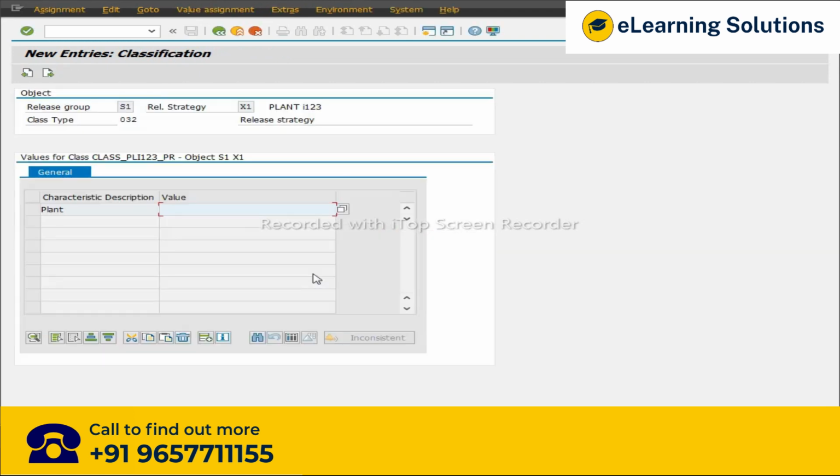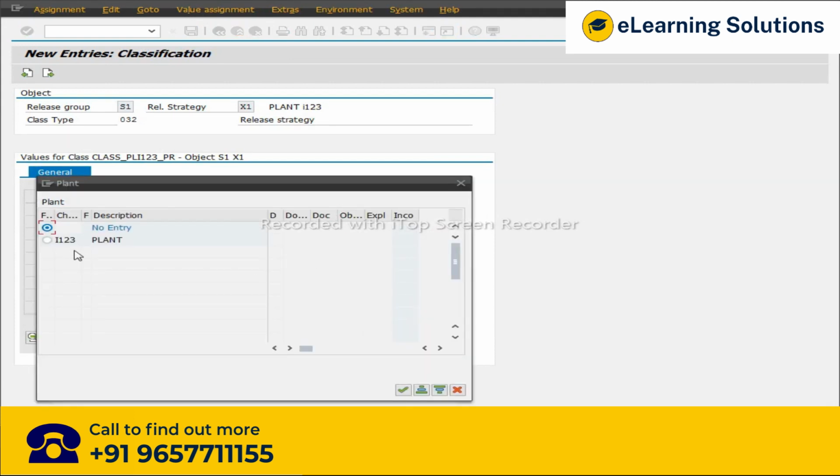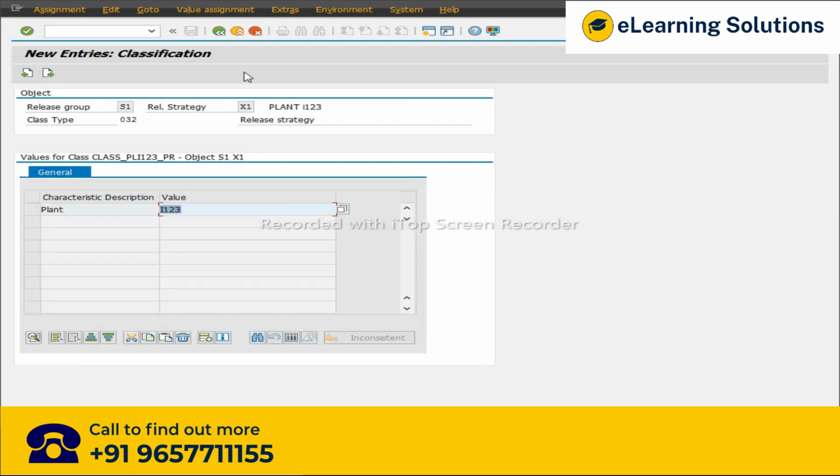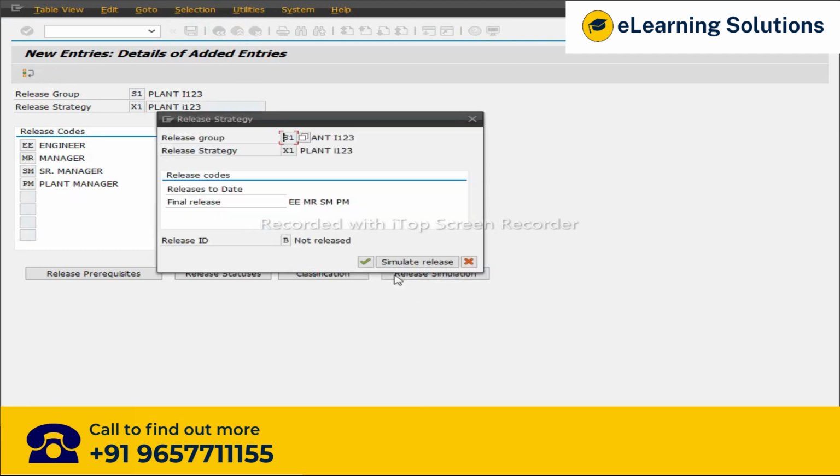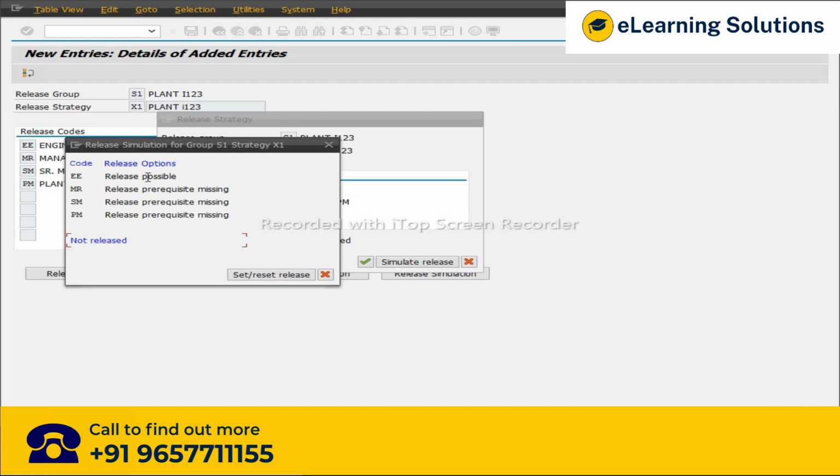Go to classification, select the values, select here plant, continue, back and save. Here your strategy is fixed. Now release simulation, it is just for your information and finally it is released.